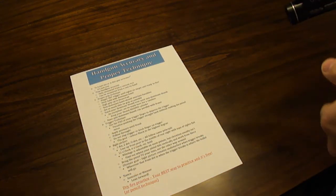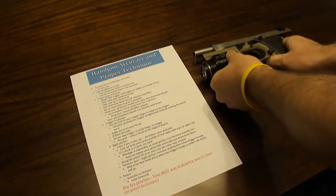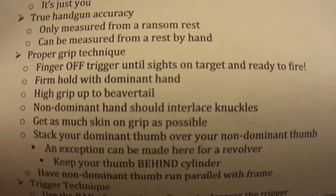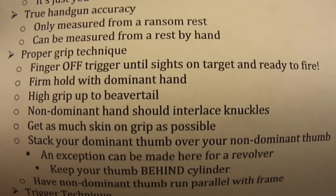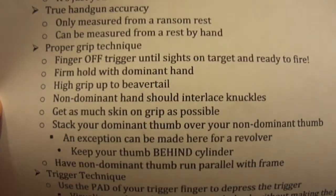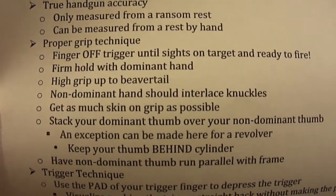But besides just that, handgun accuracy generally is probably 95% of the time, maybe even 99% of the time, directly related to improper technique. So, proper grip technique, and I'll walk through these steps. First, I'll just rattle them off. Your finger should be off the trigger until sights are on target and you're ready to fire. Every time I teach a new shooter, that's always the first thing that I try to tell them. I usually have to tell them 50 times, but whatever works to instill that safety measure.